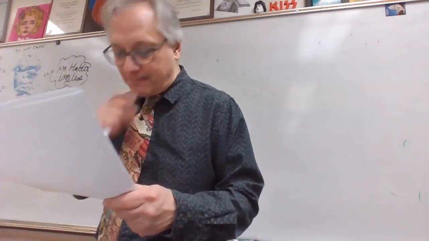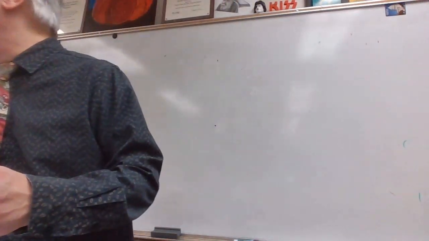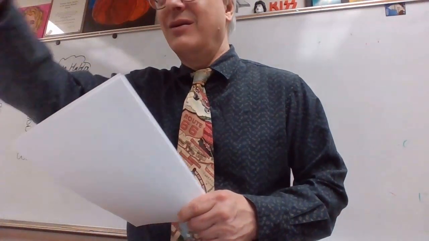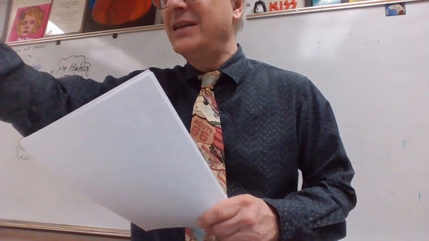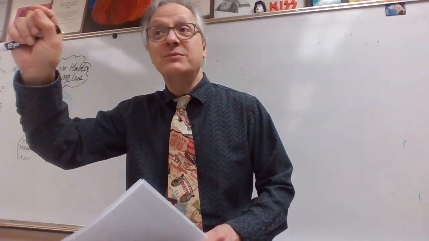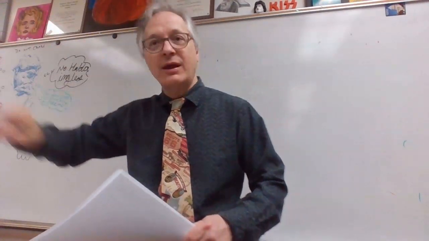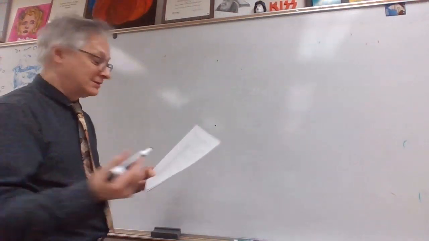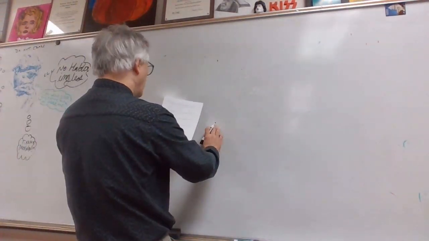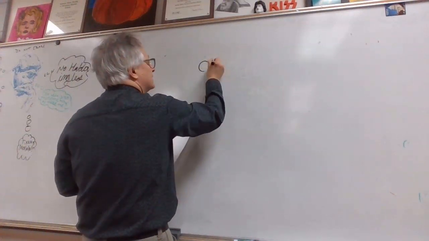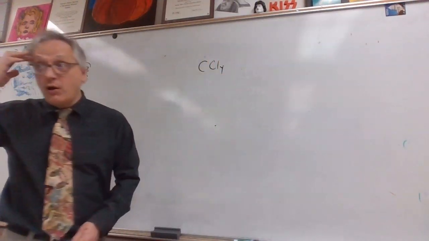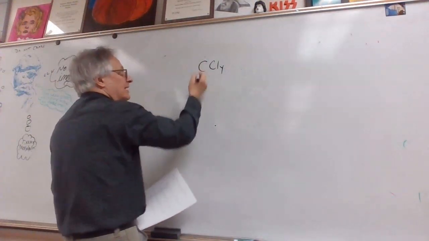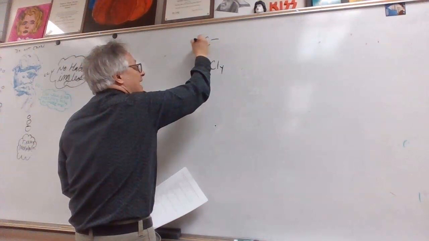Now, I look at this and I say, they're asking which of these is square planar. Now, as we talked about last night when we were looking at the SAT questions, sometimes some answers you can just get rid of right away. This is an example. So if you saw this as a multiple choice question, they're saying which one is square planar, and you have CCl4. Well, we should know that looking at this, it's very closely related to CH4.